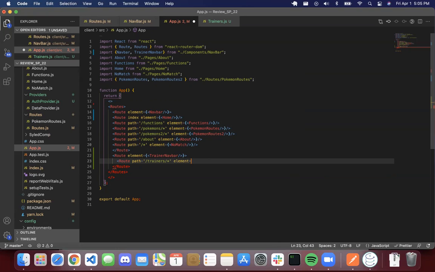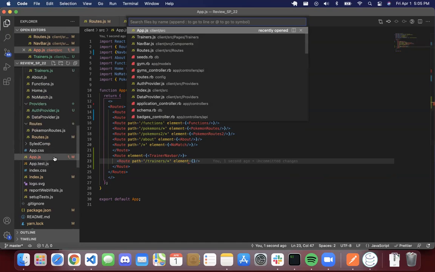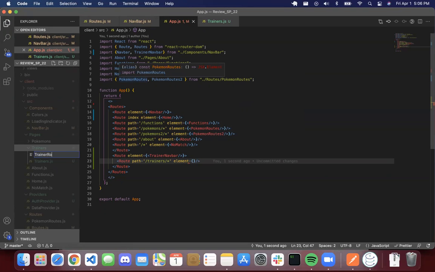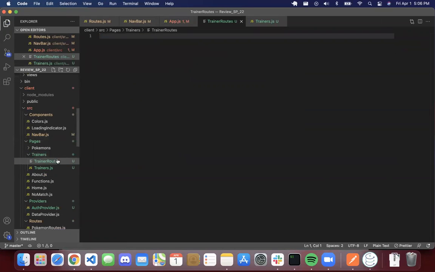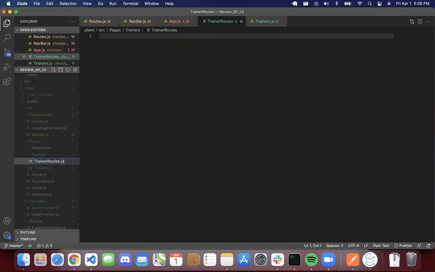It's going to be equal to something, and then self-closing. Really quickly, in our trainers folder, we're gonna add a new file, trainerRoutes. Need to make that a .js.